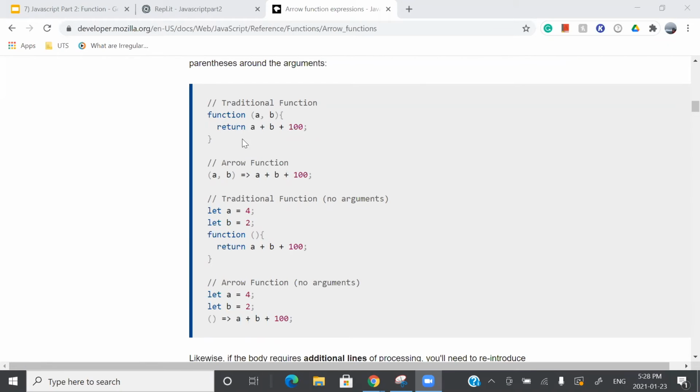By using an arrow function, we take out the word function, so no more word function, no more curly brackets. We just have a plus b, our variables, then the arrow, which takes the place of the word function, then a plus b plus 100. So it's basically saying, I want to give you these two variables, and it's going to be a plus b plus 100. So this is a function. It condenses it down. But notice there's no more function word, so it's harder to identify as a function if you're just skimming through your code.